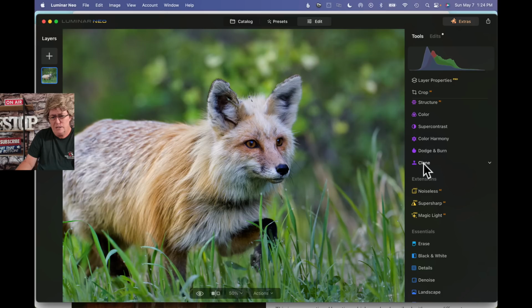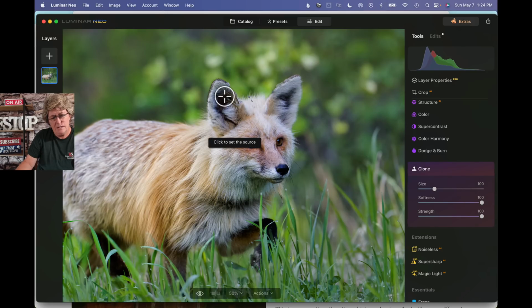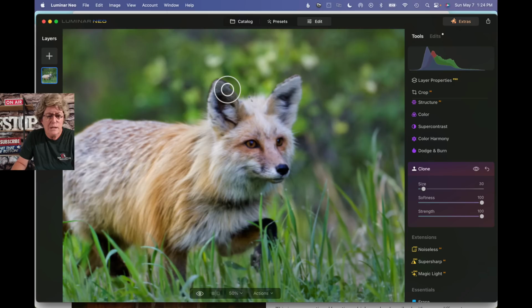Go over, do another clone of this ear tag. Select the source right there. Reduce the size. And we'll just kind of work our way down. Probably have to close it and reselect for that little spot right there. We'll start here and work our way down. That looks pretty good.